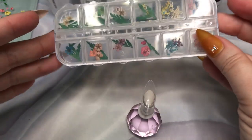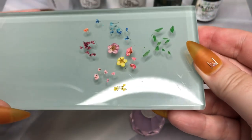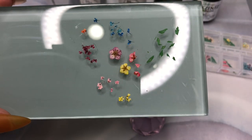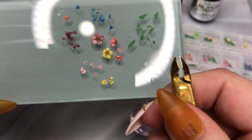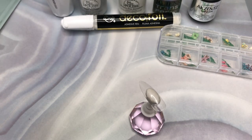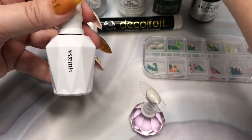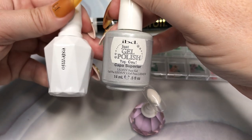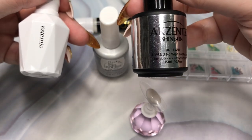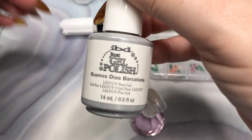To get started, I've taken the dried flowers and placed some pieces here on my palette — a good mix of the larger and smaller flowers and some of the green bits. I just used my cuticle nippers to snip off some of the green pieces from the leaves. Now there are several ways to make your white. If you don't already have a translucent, you can take a white color and mix it with a top coat — a sticky layer top coat or no-wipe top coat, it doesn't matter. I would do maybe a one-to-three ratio to get a more translucent look.